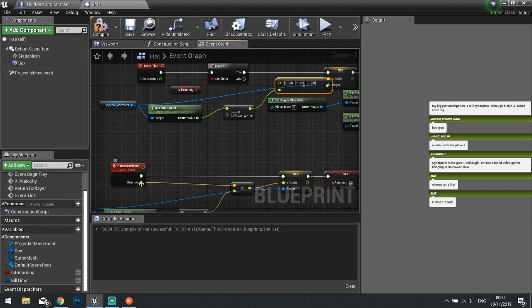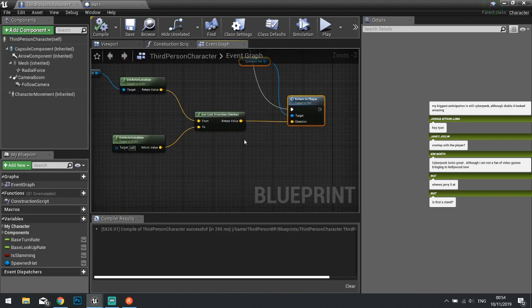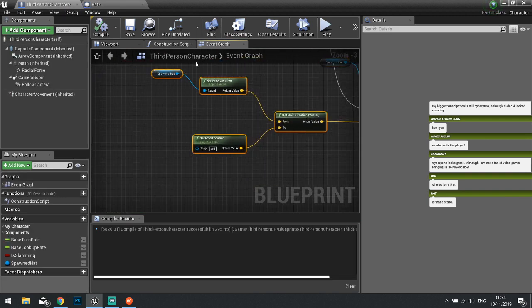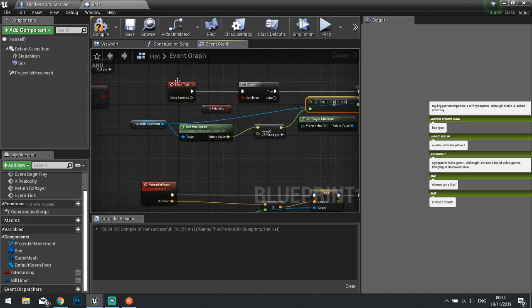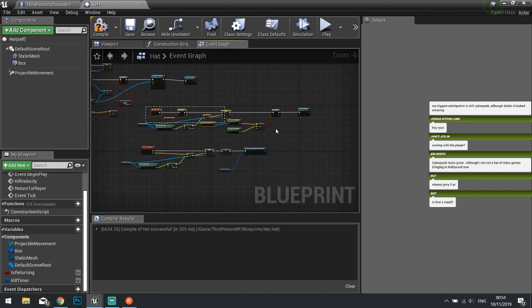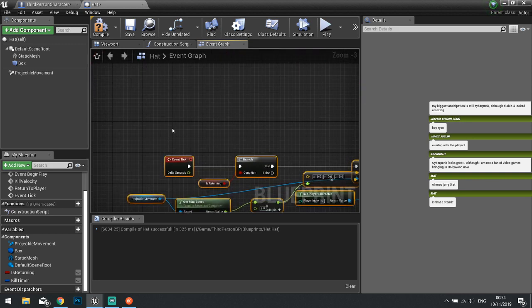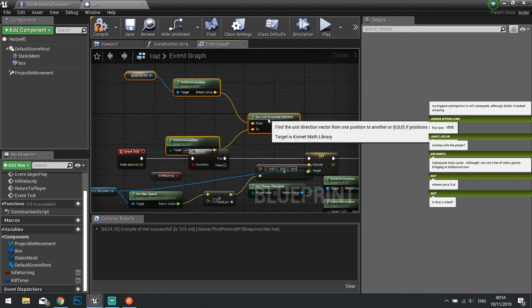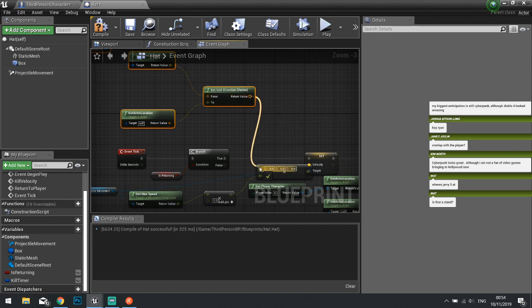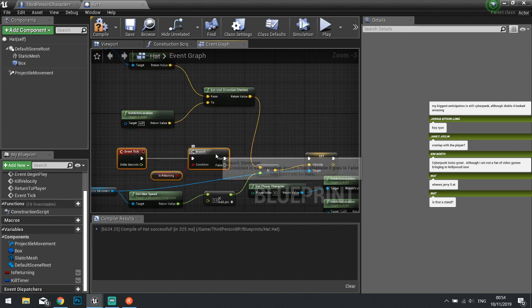Oh, and it also needs direction, don't we? Hang on, let's get that direction. So I need this stuff here. And I need to make some space here because this is getting really messy. So this is getting the player's location and vector.